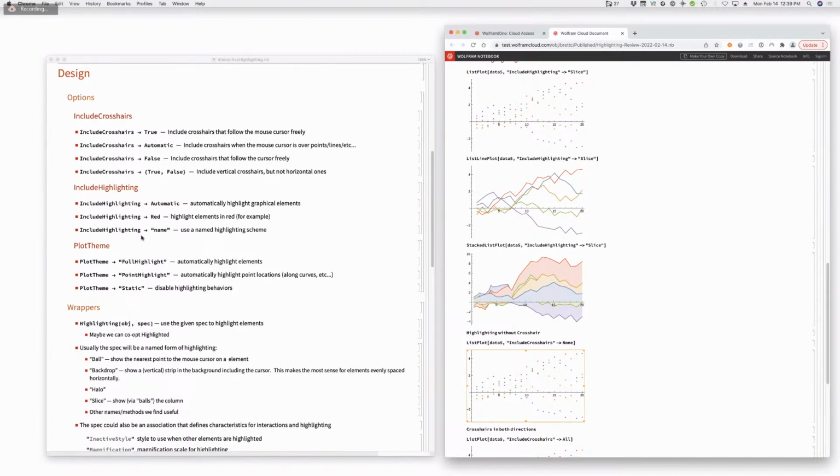I don't know. What types of plots do these apply to? Like if I have a parametric plot, what would it do? For a parametric plot, crosshairs still makes sense. Point or curve highlighting still makes sense. These are very general effects. Yeah. There are going to be some special cases. So crosshairs on a polar plot should probably not be a normal Cartesian thing. It should be a radial and circle or something. Yep.